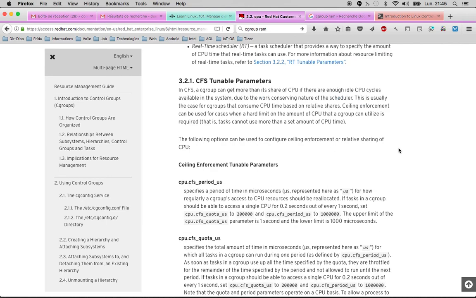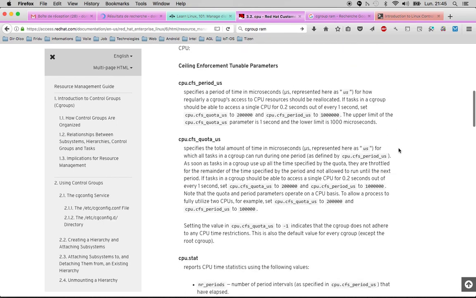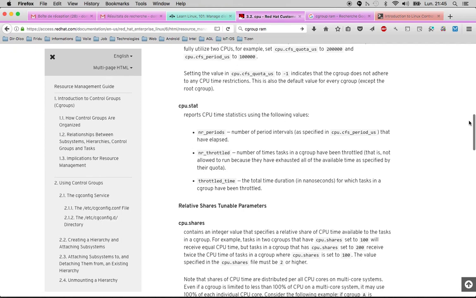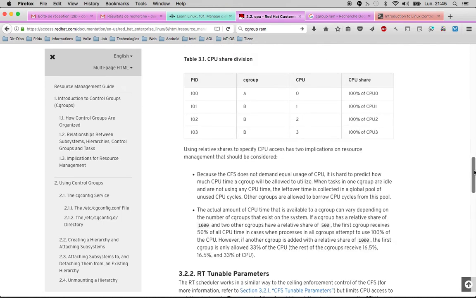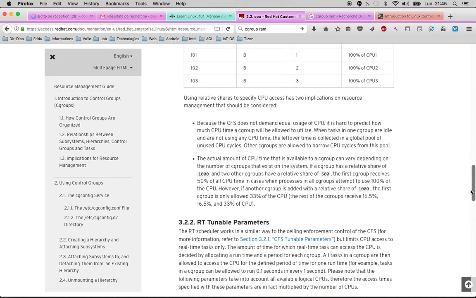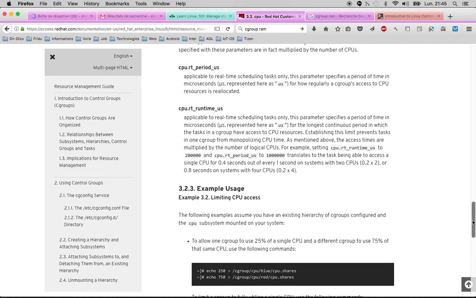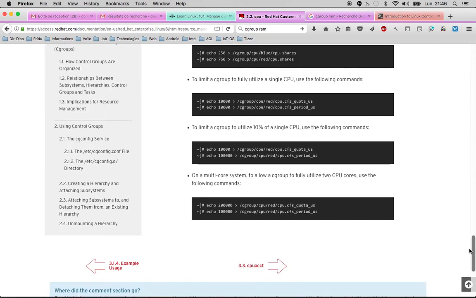So the number of microseconds, for example, that a group can access, quota and quota statistics. Do we want to throttle it? The number of CPU shares. To be honest, most of the time, the basic percentage of use will be what's used, which is probably CPU share. It's quite a traditional way of doing it.